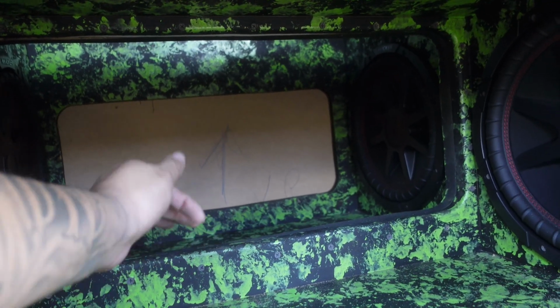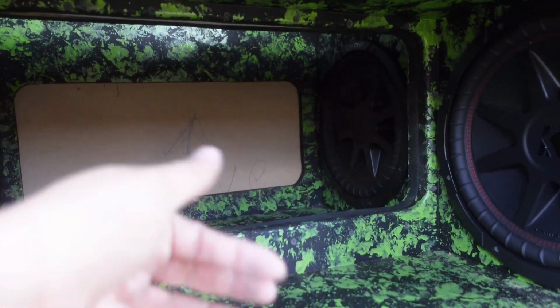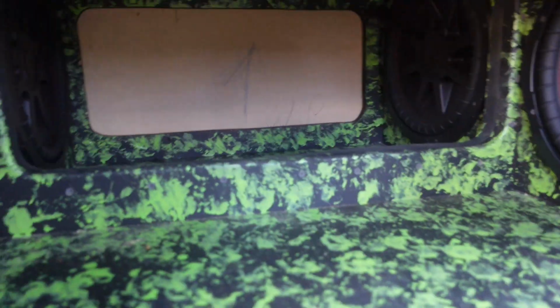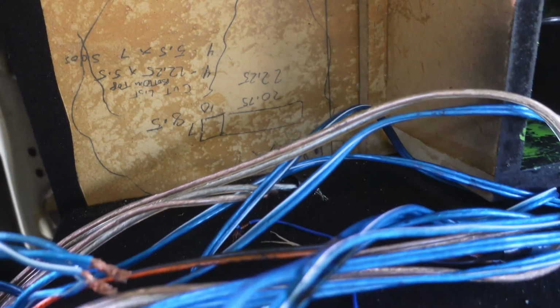Like I said, that's why I have that extra opening right there as well, so I can get in comfortably and be able to screw it in from the back, versus me trying to be inside here and screw in there. It would have been uncomfortable, and we got it done right. The box looks good, man. It would have been badass with some plexiglass on it. Look, there's the formula right there. That's crazy. This box is old.